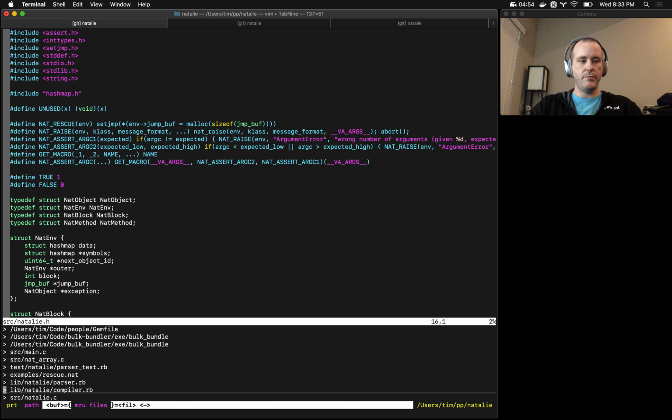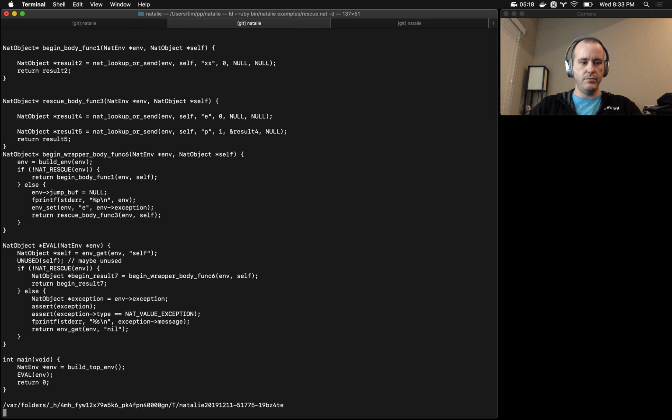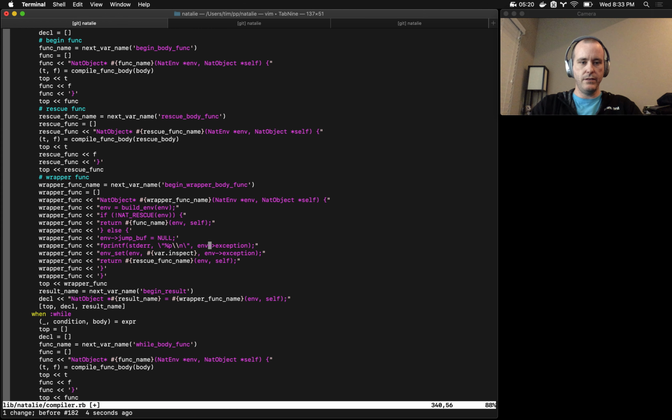So in our compiler, the error is happening somewhere deep within this rescue func, inside of this body, just to make sure I'm not completely losing it. That is definitely the environment. env set, env exception.